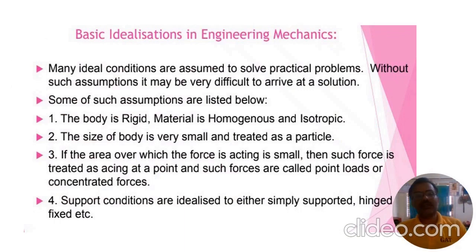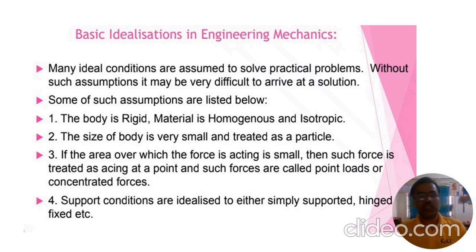So in mechanics, we have few idealizations to be followed. Body is considered to be rigid. We will not consider it as deformable body. Material is homogeneous and isotropic. Size of the body should be considered as small as possible when you consider it as a particle with respect to the space, that is, in the coordinate geometrical space. If the area over which the force is acting is too small, then the force can be treated as a point force or point loads, concentrated forces, okay, things like that.